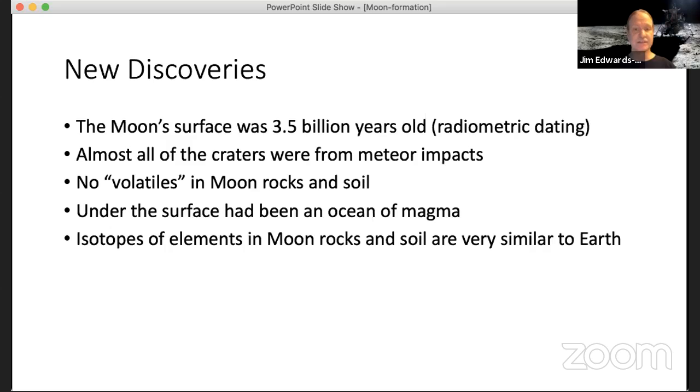Studying moon rocks told us new things that didn't fit any of the theories that we had for the moon's formation. First, moon rocks and soil had no volatile elements, meaning anything that boils at a relatively low temperature. Now, we're not talking about things like water here, which boil away because the moon has no atmosphere. We're talking about metals and things like that that melt and vaporize at a lower temperature than you normally encounter in space. Earth rocks do have these elements, which means that some process went on, a high enough temperature to cause them to escape into space, that didn't happen to the Earth.